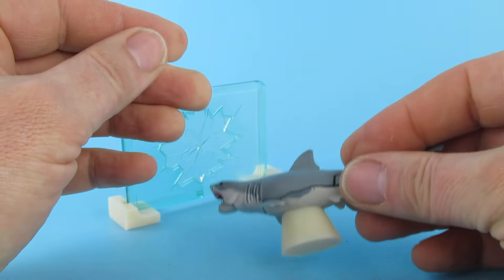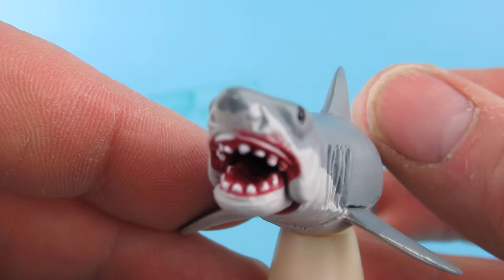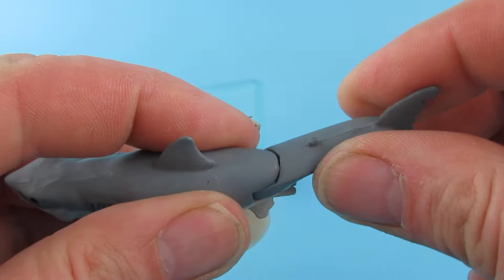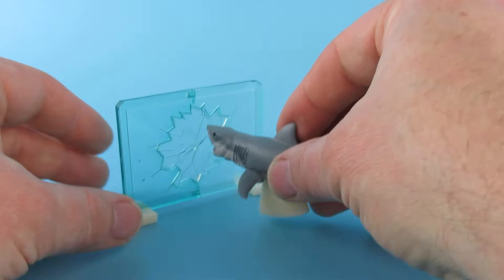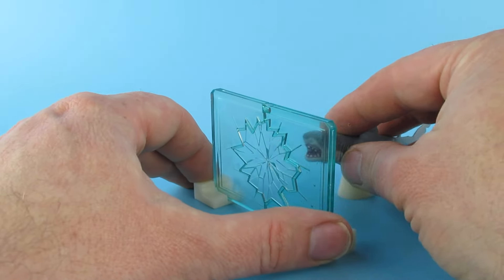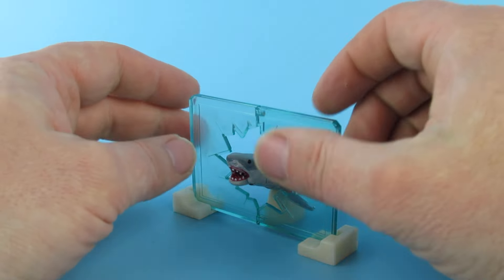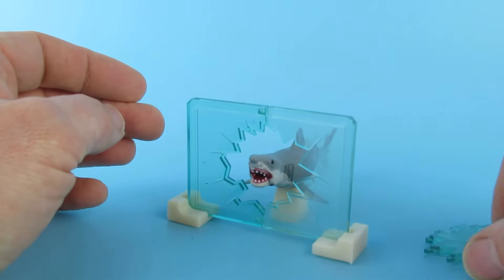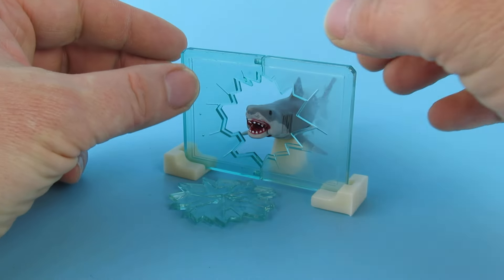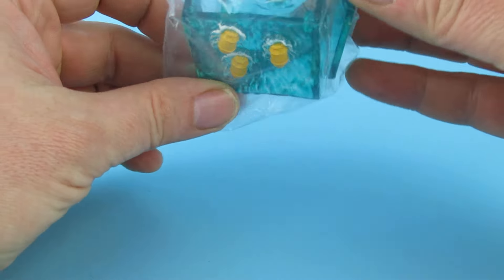That shark fits together more nicely because it doesn't have that weird head joint. Make sure you put the white bit underneath. It does have maneuverability in the tail, which is nice, so you can position it as though it's smashing into the glass. Or you can take the glass out and have it with the broken bit in front — I like that. These are really little novelty things but I just think they're really cool.